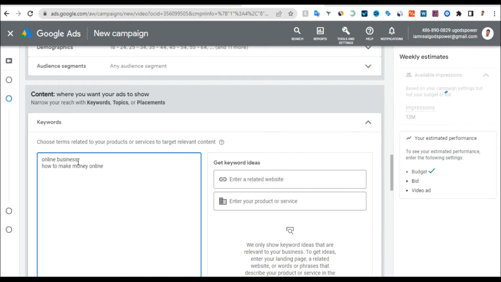What I recommend you to do is to go and do research about each keyword you want to rank for, to make sure that you are targeting the right people. And yeah, that is what I recommend you to do. Go and do a keyword research on Google. So if you want to do keyword research, let me just show you. For example, you want to do a keyword research, you can go to Google here.